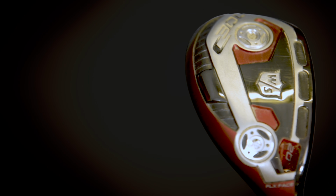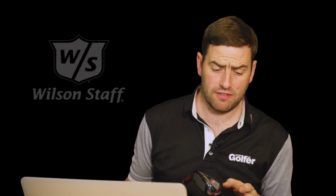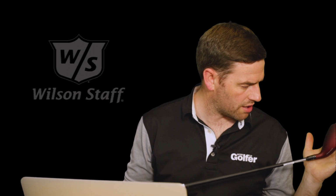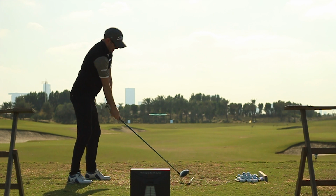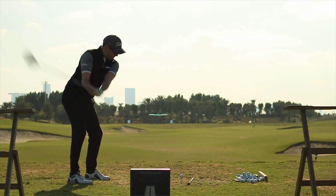Okay, last but not least, we've got the Wilson Staff C300 Hybrid. I've been a big fan of the C300 range. The driver's excellent. The C300 forged irons in particular were superb. And this is the hybrid. It's an old school style hybrid. It's quite small, quite compact, more that old Adams style from an appearance point of view. Works really nicely. The main thing I noted about this was I really like the ball flight.